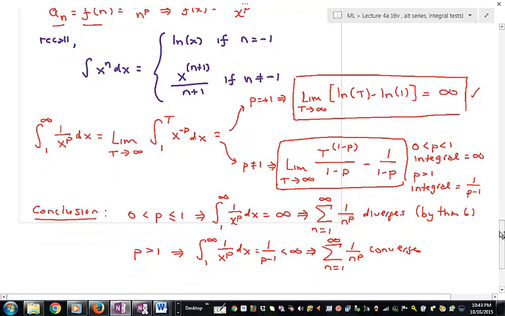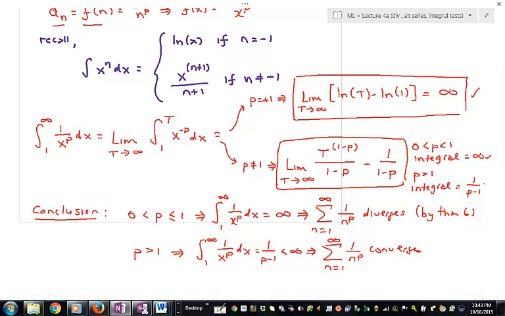Now if we consider the case when p is not equal to 1, we're going to get the following result applying this rule for the integrals. And you can see that the key thing is to look at the two different cases. When p is between 0 and 1, you notice that this thing is positive. Okay, the exponent on t is positive. So as t goes to infinity, this quantity is going to go to infinity, and the integral will be infinite. Similarly, when p is greater than 1, we notice that the exponent on t is negative. So this becomes t to a negative power, and as t goes to infinity, that quantity goes to 0, and the integral goes to 1 over p minus 1. Okay?